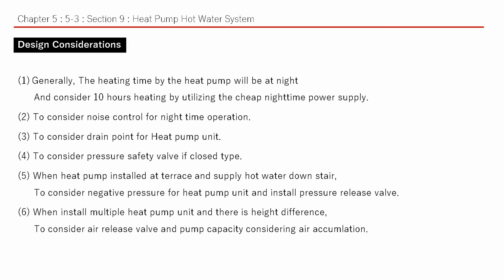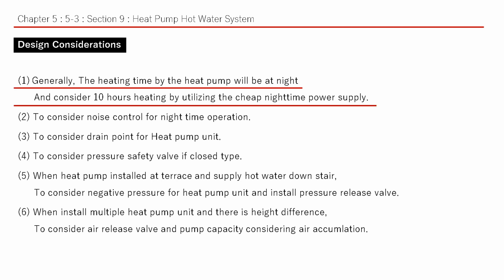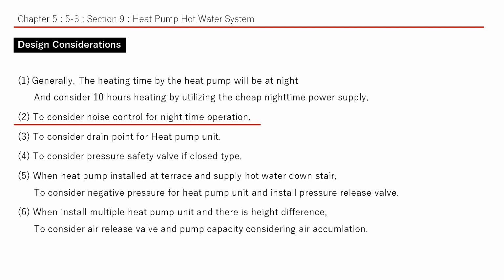Next, let's check the design considerations. Item 1. Generally, the heating time by the heat pump will be at night. And consider 10 hours heating by utilizing the cheap nighttime power supply. Item 2. To consider noise control for nighttime operation. Especially if there is a house nearby, we should take measures.